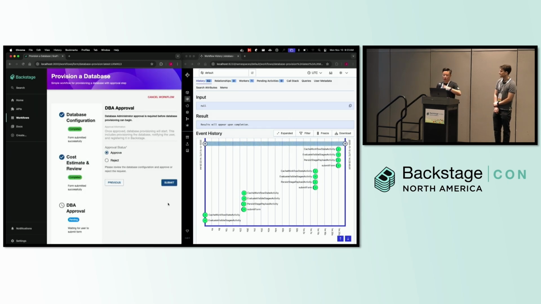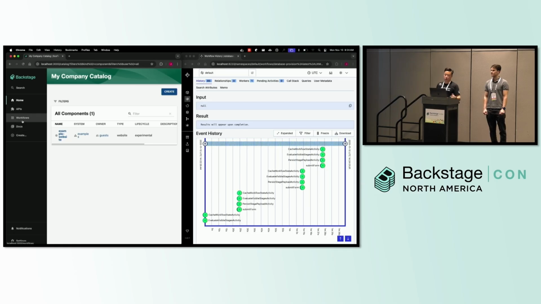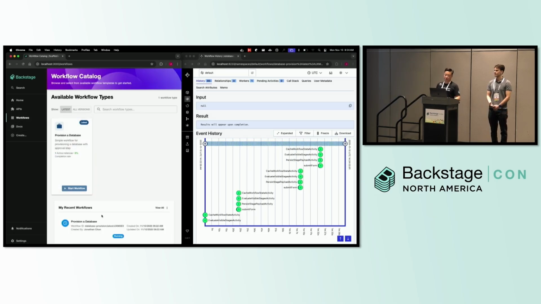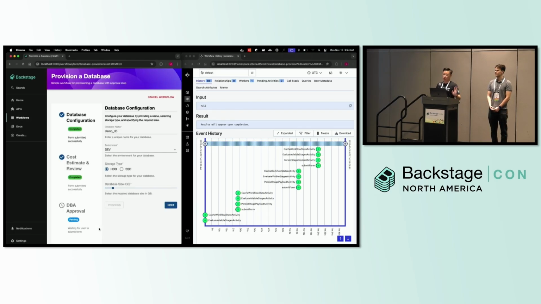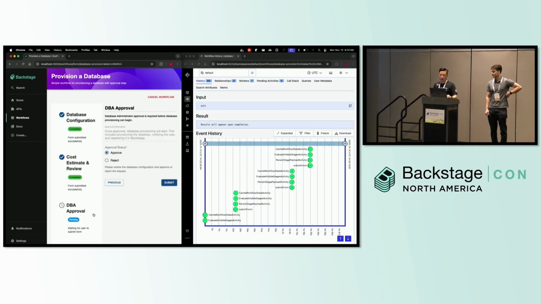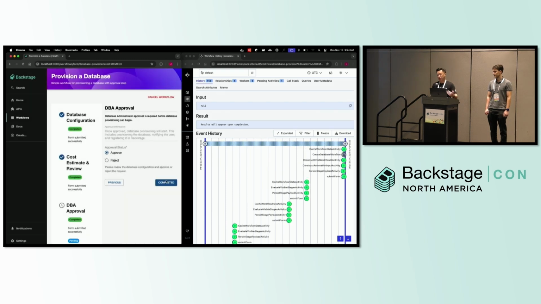And then the next stage of the process is that the DBA needs to approve this before the database gets provisioned. Because all the state here is maintained in Temporal, we can actually get out of this workflow state and then come back and resume it. So all the user inputs are stored in the backend, and where you are within that workflow, all of that is tracked in Temporal. So as a DBA, I come here, I review everything, and I hit approve. So this is where the automation actually gets triggered.